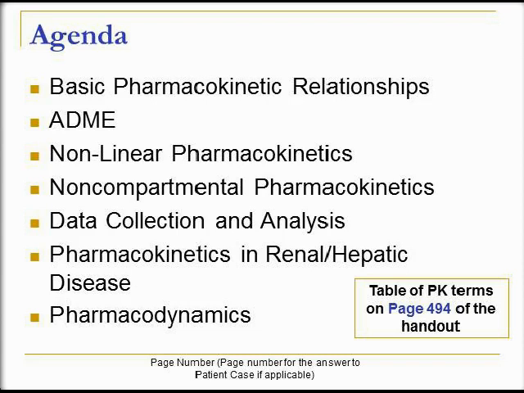There is a table of pharmacokinetic terms on page 494 of the handout, so if you're wondering what a term means, you can go there, and there's a whole table, and it has each of the terms listed there. And for all of my slides this afternoon and tomorrow morning, what you'll notice is at the bottom of the slide will be a number. That's the page number of this particular book. It doesn't have the 1 in front of it, but it's for Book 1, obviously.